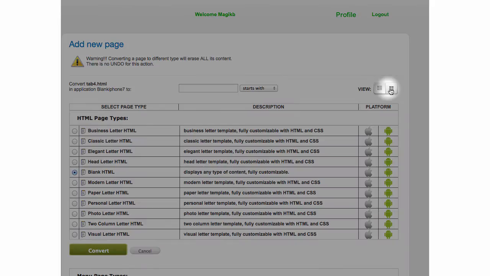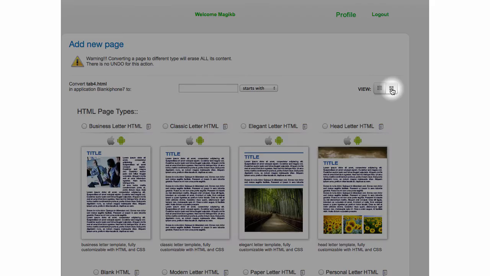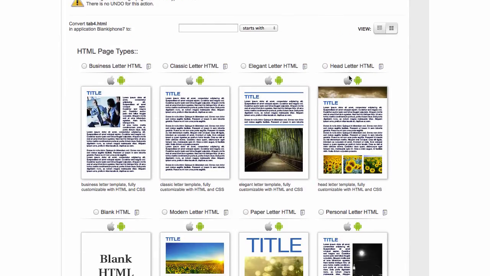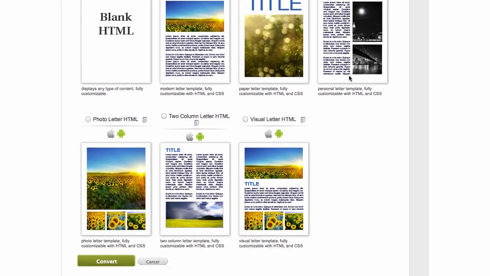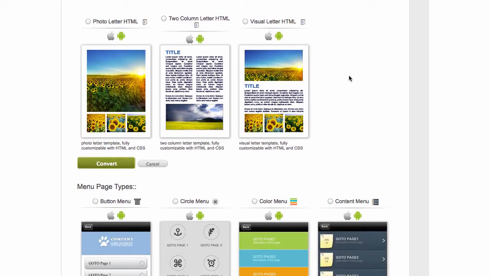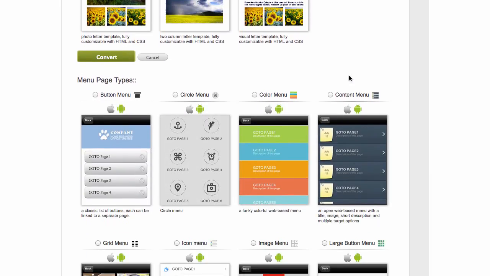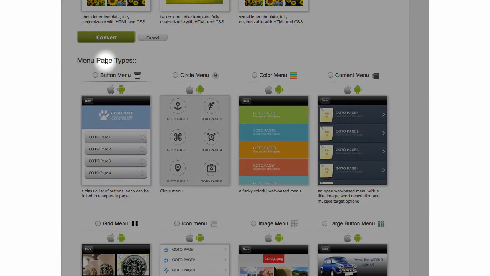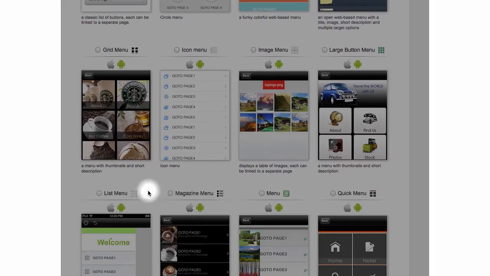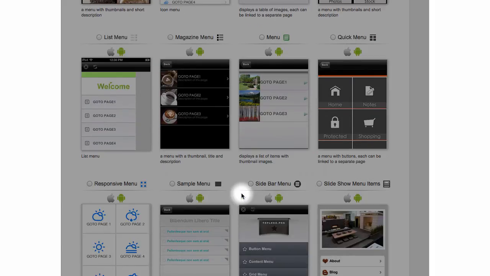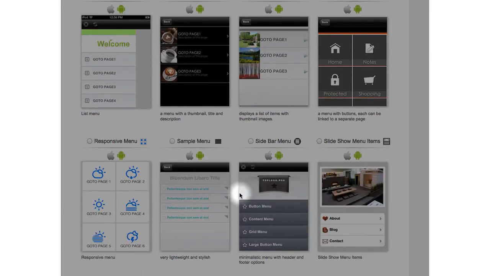Now change the display to see a little bit more about each feature, and let's scroll to the category with many types, which is right here. And these are all the options which we have to choose from.